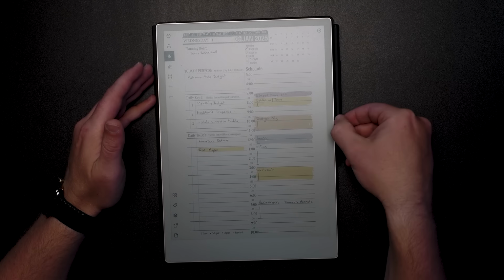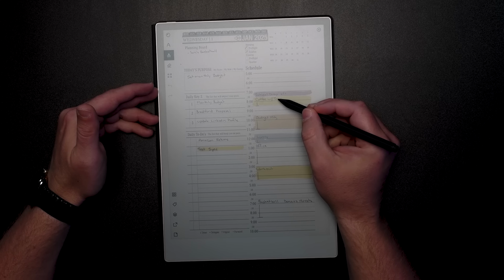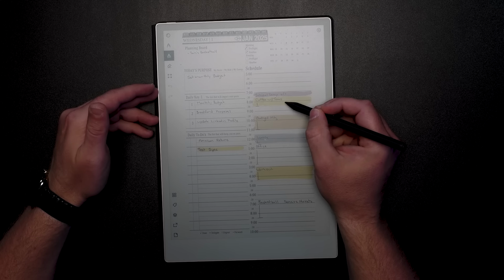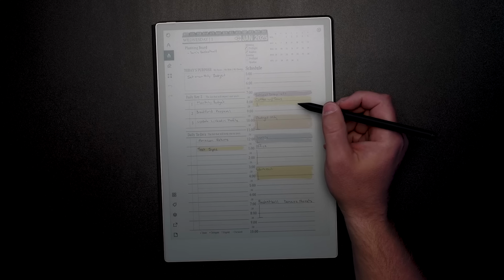I can go ahead and I can write down and schedule that I have a coffee appointment on January 1st with Tom, and I can write that out here. But I want to get that into my calendar. Well, I have tons of tech in front of me, and a lot of times I'm using that to the best of my abilities. But check this out, what AI can do for us.